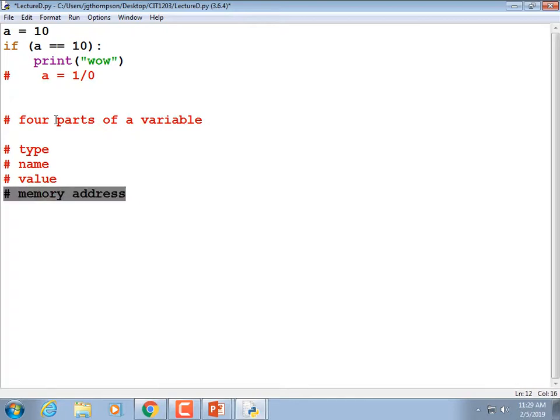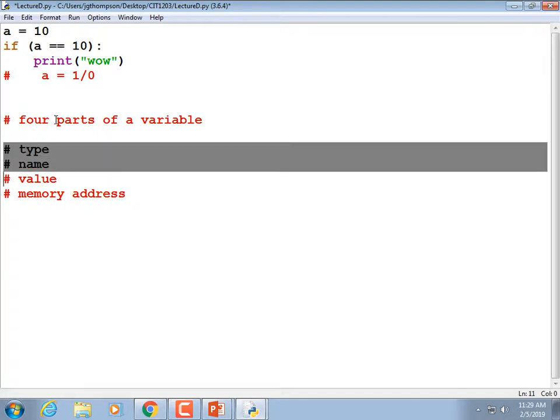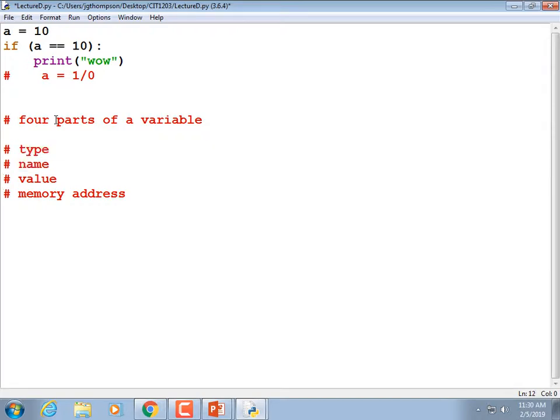We don't care about that. Python doesn't let you figure out what the memory address is and access it directly. That's a more low-level thing that you would do in C++ and stuff like that, and it can be fraught with peril. In those programming languages, you have to have a very rigorous developing process in order to make sure you don't get what are known as pointer errors. But we care an awful lot about the type and the name and the value of it.